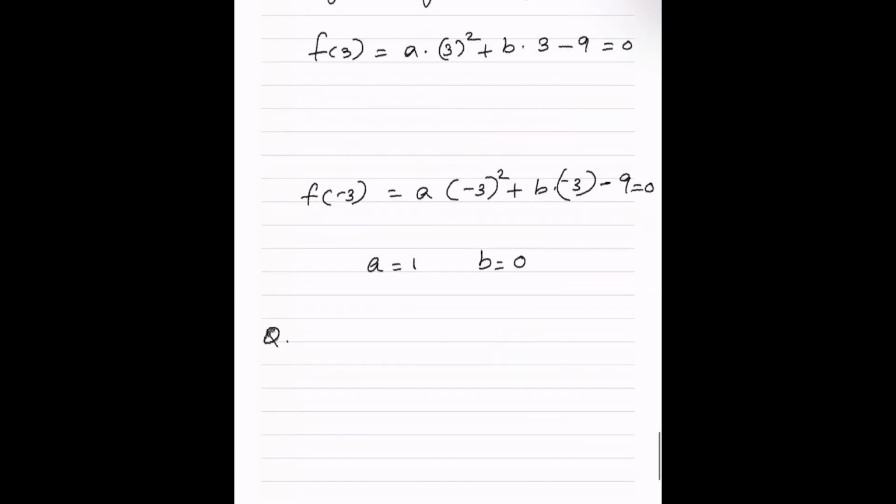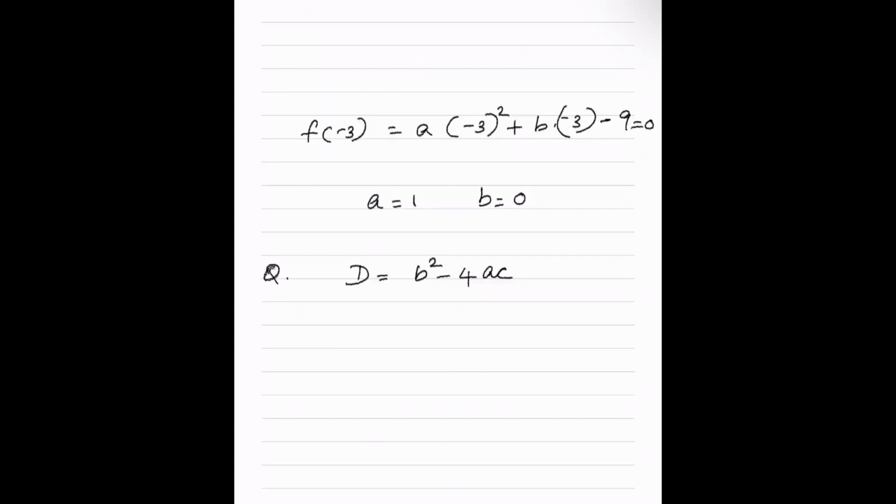Question is, without solving, examine the nature of the roots of the equation. When they say examine the nature of the roots, that means, are the roots going to be real? Are the roots going to be imaginary? Are they going to be equal or not? The discriminant helps you to identify that. So what is the discriminant formula? Discriminant D is equal to b square minus 4ac. This you should remember. Now let's start doing the problem.